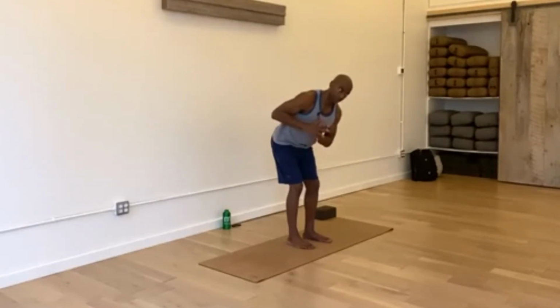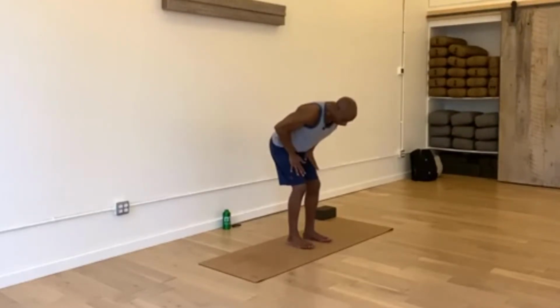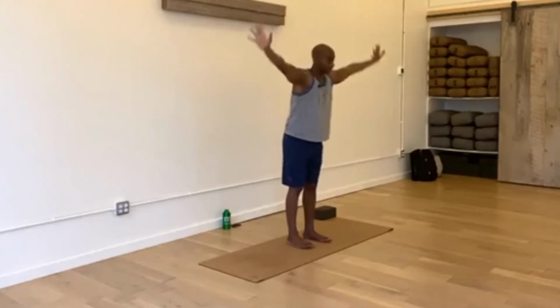Two more breaths. We'll take a third breath, inhale, exhale, unwind, hands to thighs. Press into the thighs just to help you stand. We're gonna flow from here. Reach up into the air. And exhale, swan dive.